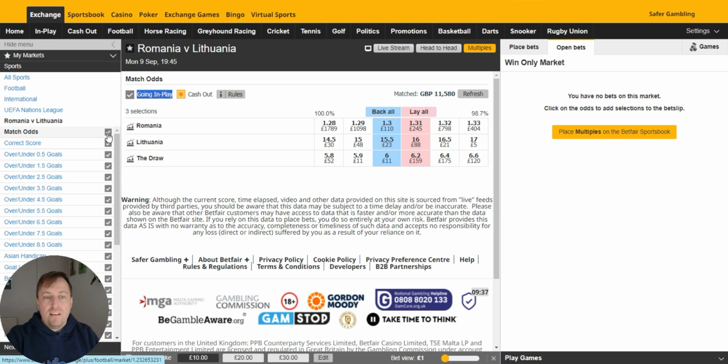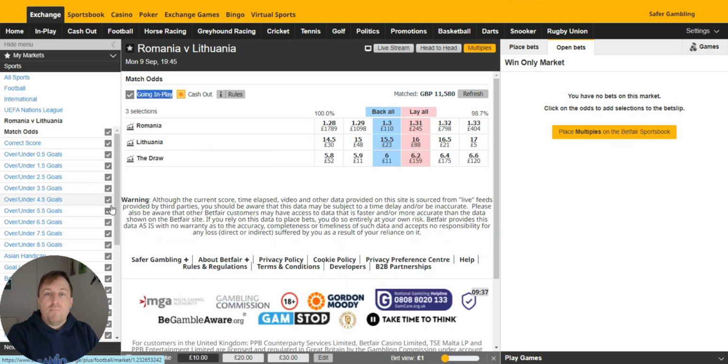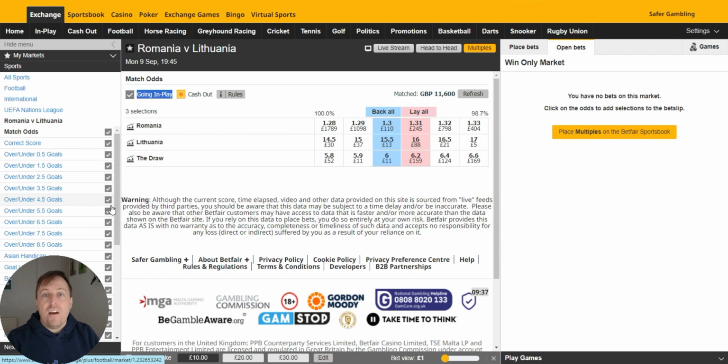Handily, Betfair does put the little tick box, as you can see here on the left-hand side. They put that little box here so you can see which markets are going in play, and it looks like every market on this match is going in play. Most stuff will go in play. And I think this is where some of the confusion comes in: when you get events that don't, it might surprise you, so you're not ready for it. I've had people who place a bet before an event, fully with the intention of trading out during the match, only to find that the match doesn't go in play. That can obviously be a bit of a disaster, because at that stage you're then set on waiting and hoping that the result goes your way, when your original plan did not involve that whatsoever. So we do have to be really careful about this.